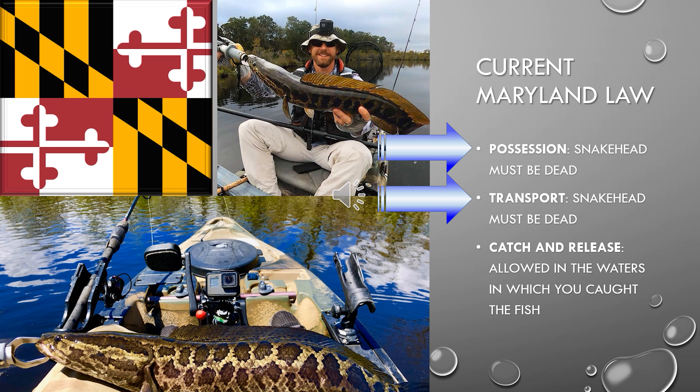In order to kill a snakehead — my preferred method, since I get asked this question a lot — first bludgeon the fish over the head, because that subdues them. One thing a lot of folks don't know about snakehead is that they can breathe atmospheric oxygen. So whereas most fish out of water begin to lose consciousness and become docile, snakehead don't do that — they can be an absolute handful out of the water. To dispatch a snakehead, bludgeon it over the head with something like a ball-peen hammer, then take a pair of kitchen shears or a very sharp knife and slice all the way through all of their gills. Just make sure you keep your fingers out of there, because their gill rakers are very sharp.